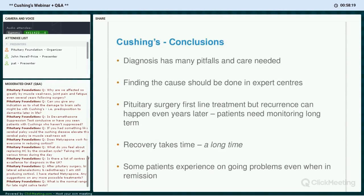And then the next most common area is in the pancreas. We've had patients with the small neuroendocrine tumours in the pancreas causing it, but to be honest, you can actually get it in many other places. For example, there are areas in the thyroid with the medullary thyroid cancer that cause it, and actually you can find these neuroendocrine tumours in a wide range of different places, but the majority of them are in the lung.